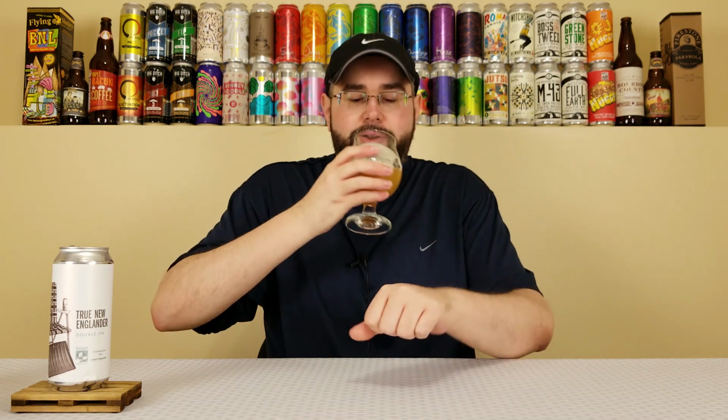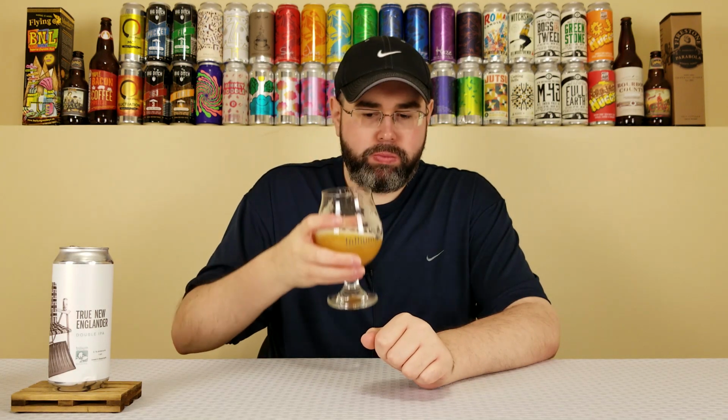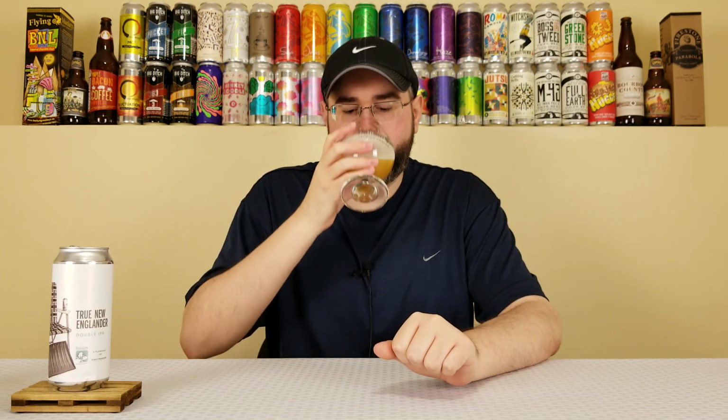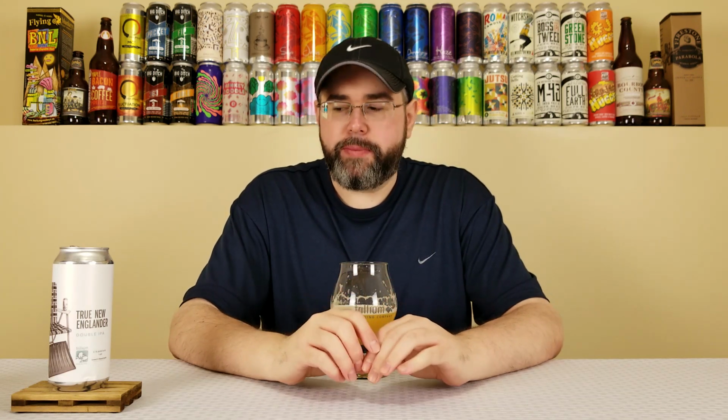Cheers, everybody, and thanks again, Shaun and Mike. That's pretty tasty. One thing that I always notice from some of the kings of the New England style IPAs is the mouthfeel. Trillium, Treehouse, for me, Other Half. Just so many of them. They're just so nice. 8.1%, this one's like higher side of medium body, which is perfect for me. But then it's so soft and smooth and pillowy and slightly creamy, and it just has such a fantastic, fantastic mouthfeel to it.